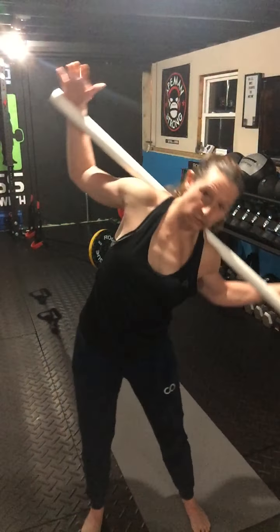Next thing we're going to do is just tip it to the side. So when I tip it to the side, it starts opening up a little bit more tissue in that lower back, rib cage. The whole time the PVC pipe is on my upper back, and if you're starting to feel a little bit uncomfortable with that, that's a good sign that it's something you need to do a little bit more. It's a good sign that your shoulders probably spend a lot of time forward.